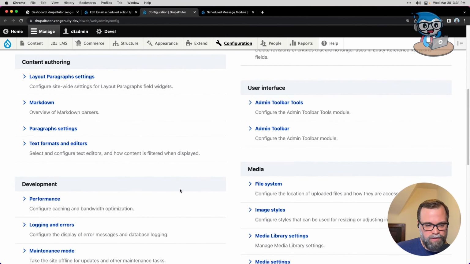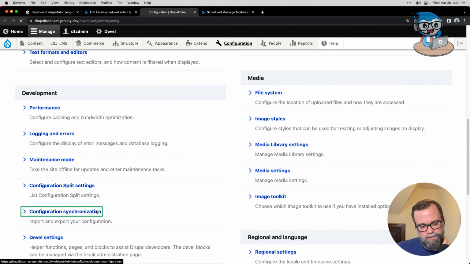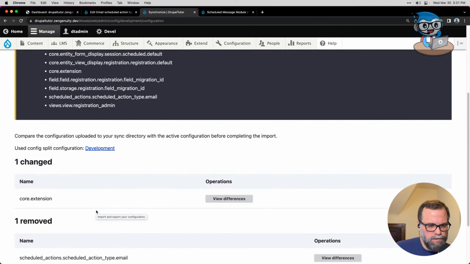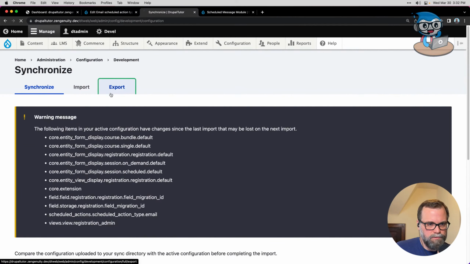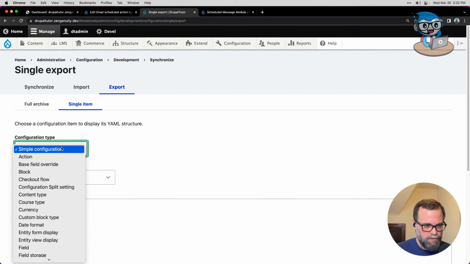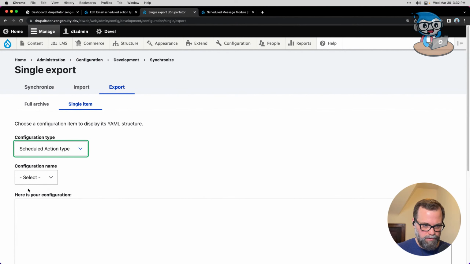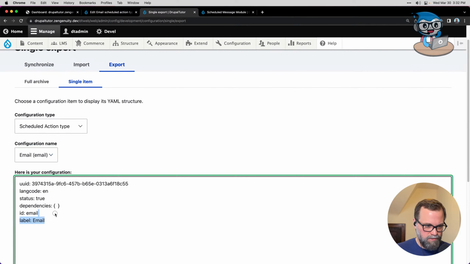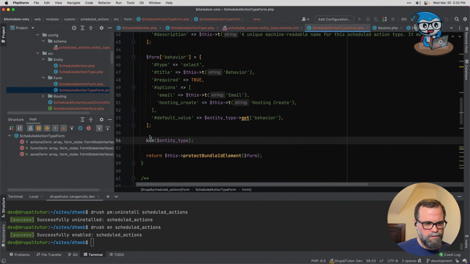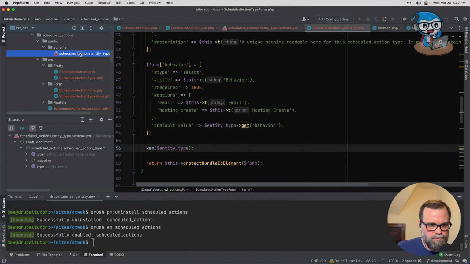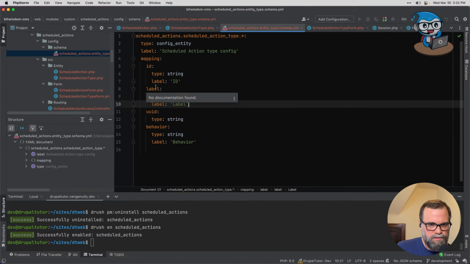So this is a config entity, so we can go to configuration synchronization and go to export single item. And then we want to find a scheduled action type email. And let's just see. Yeah, it didn't save the behavior. So it's in the schema.